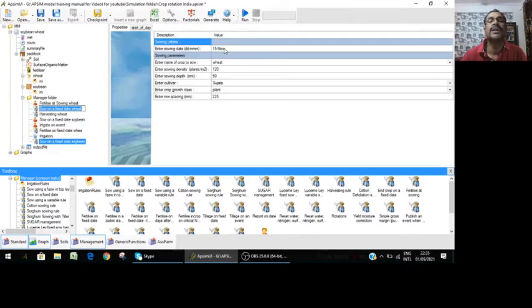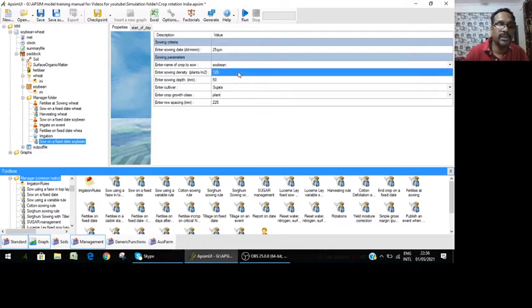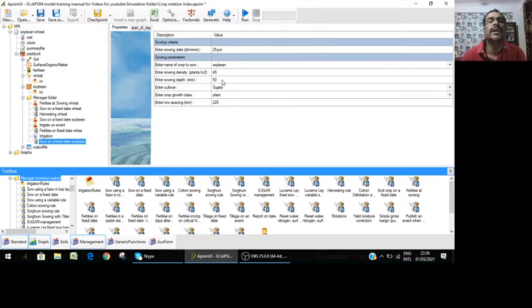How will it change? When we are going to sow soybean, we just take it as 25th of June, fixed date. We can change to variable dates of sowing, we'll talk about that one day. So I write June, and here it will be soybean instead of wheat. Plant density is around 45 to 50. Sowing depth remains the same, 50 millimeter or 5 centimeter.